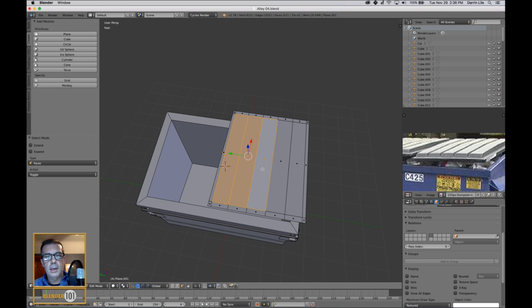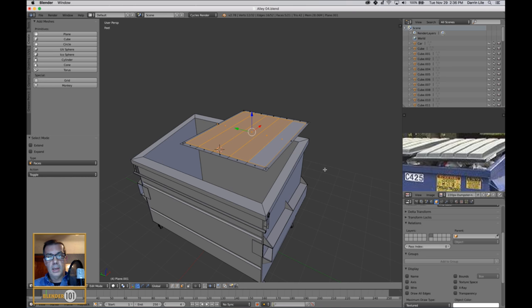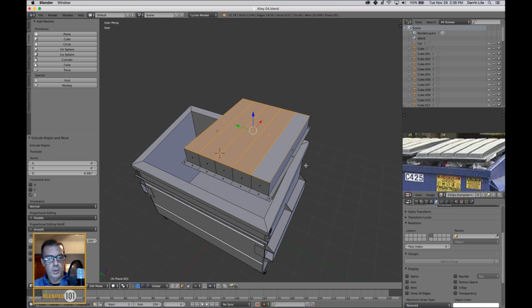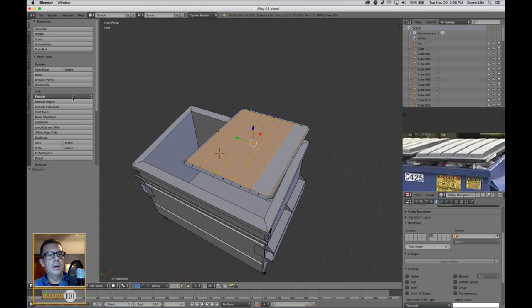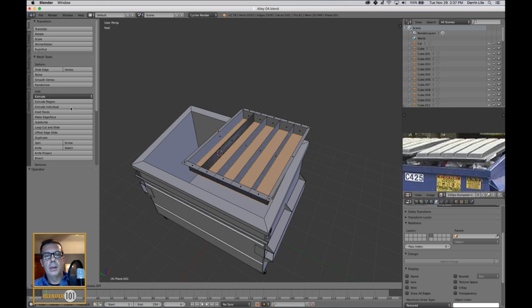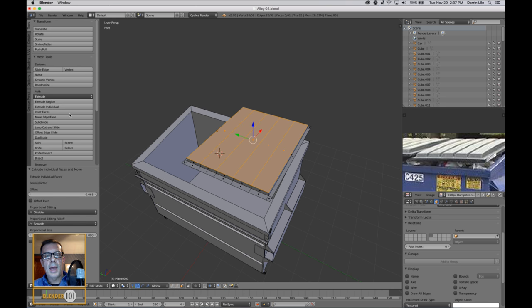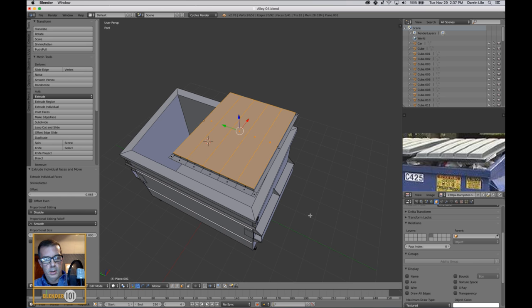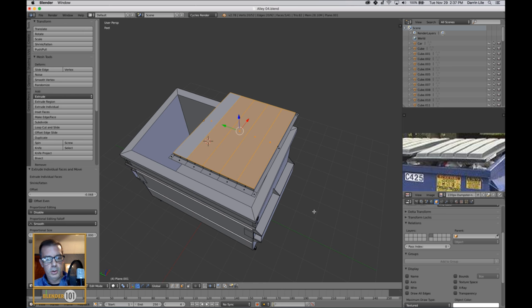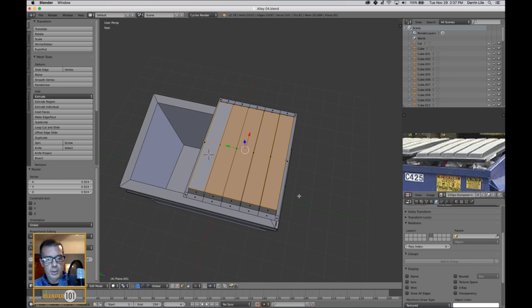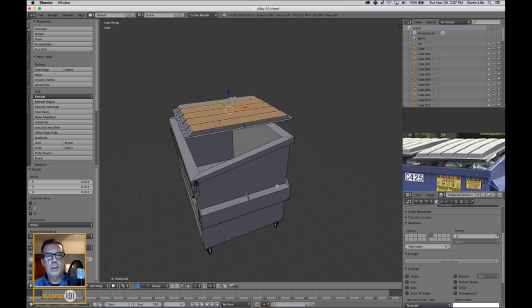All right, so now if I take these guys, and if I hit E and pull them up, then they're all going to extrude as one piece, and I don't want that. So what I want to do is go over to this Tools, and if I can remember, I believe it's Individual Faces. Let's try that. Now, if I pull those up or down, they should act as their own thing. Let me just grab one of these and make sure. Yeah, so it's its own thing. Now, if I go to individual origins here, I should be able to scale individually like this. So bring those in a bit, and then I want to bring them in the Y individually like that. Something like that.